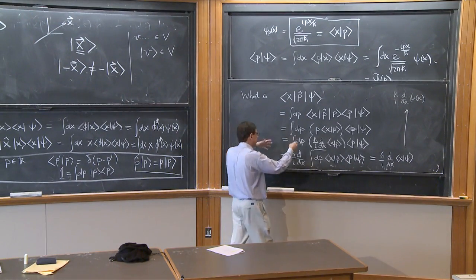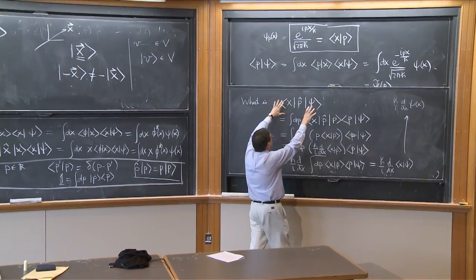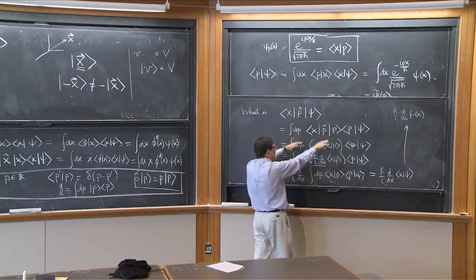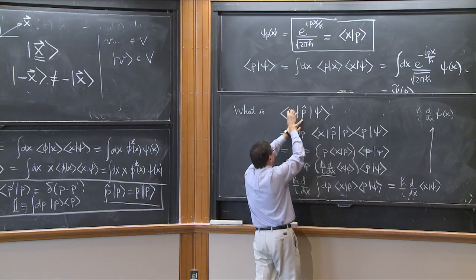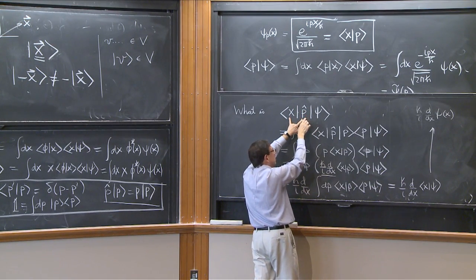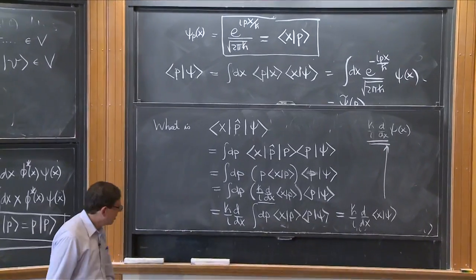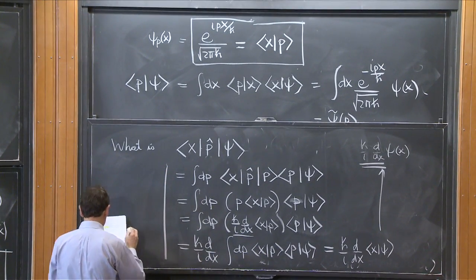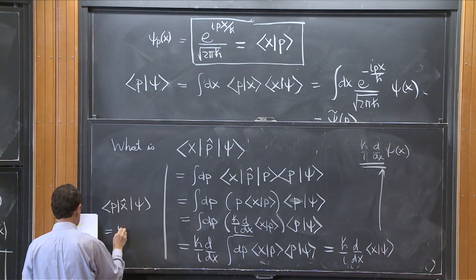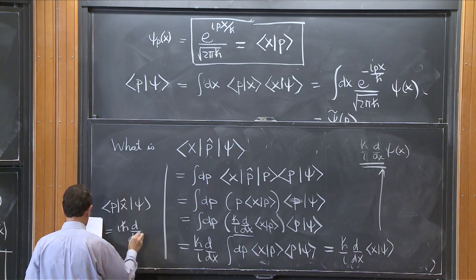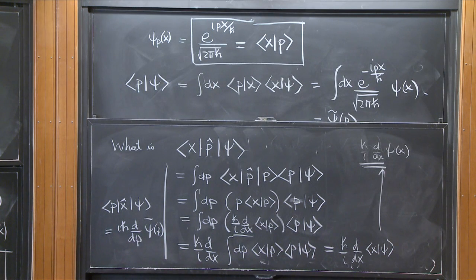You can introduce complete states until you can see how things act. The moral here is that you shouldn't have to go through this more than once in your life or practice it, but once you see something like that, you think you're using x representation and you're talking about the operator p, it cannot be anything like that. If you want to practice something different, show that the analog p acting on psi tilde of p is equal to i h bar d dp of psi tilde of p. So it's the opposite relation.